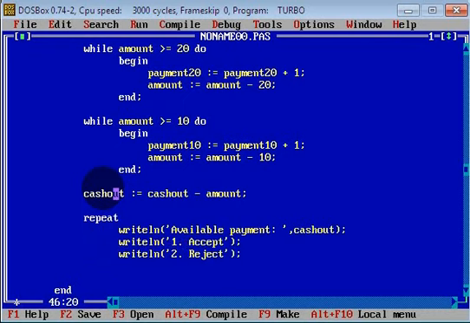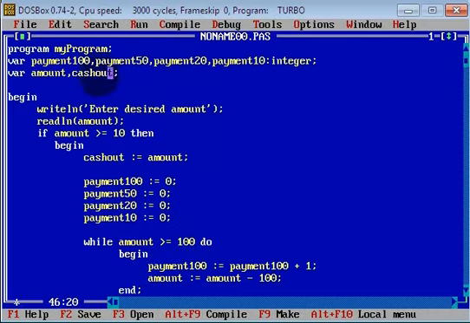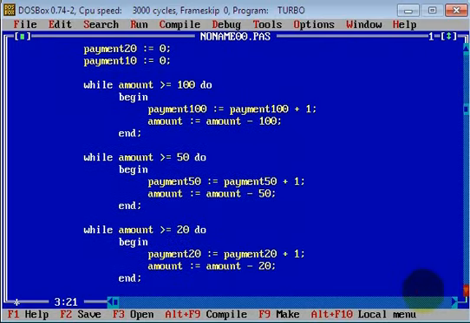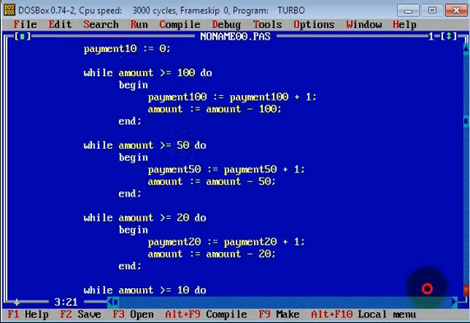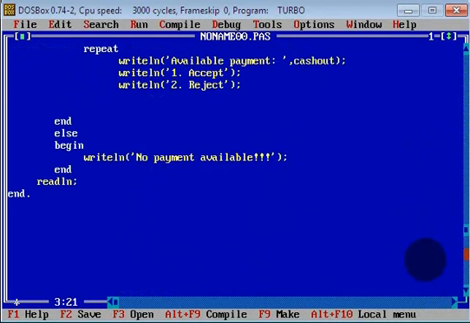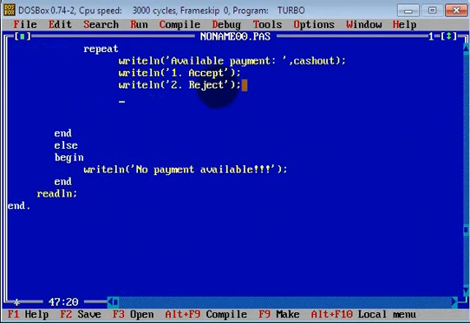But I forgot one thing. We will need a variable. We will need one more variable. It can be number x, because we will have this option, or it can be an entry, whatever you want. But we will use x. Okay, and now we will need that x read line to select the option.